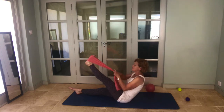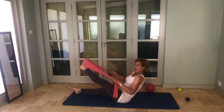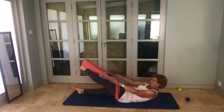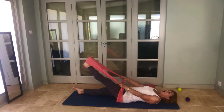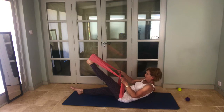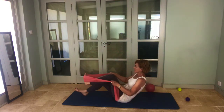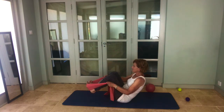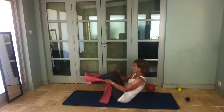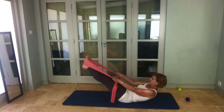I want you to imagine that heel is resting against a wall. And again, breathe out, roll your spine down. And now nod your head forward and come all the way up. Okay guys, if you want to go for the big one, put your foot down, put both feet in. Okay, if you don't want to, just watch. Push your legs out, roll your spine down.